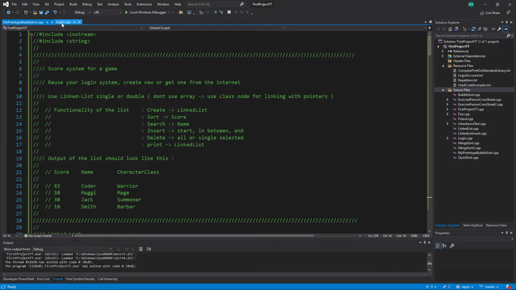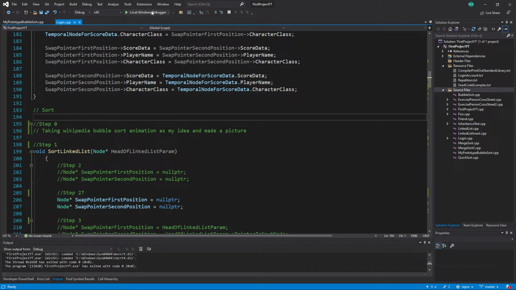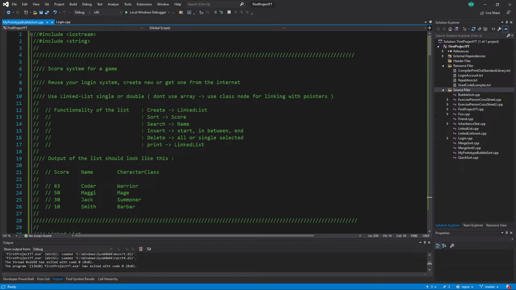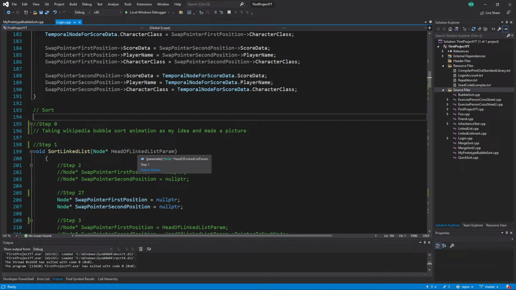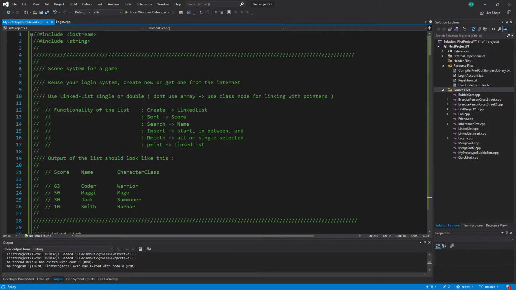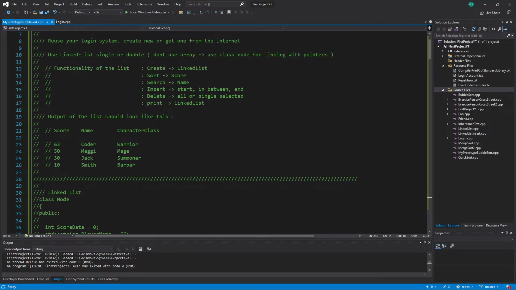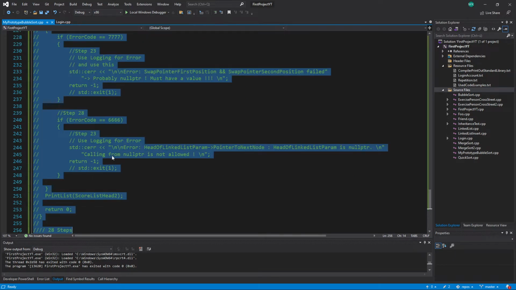If I don't comment this out and try to compile this one, I would get a linking error because this one and this one have some classes which are created here and here, and we will talk about this linking a little bit more in the future when we learn how to use different files. But right now just know that's why this all is commented out, and now I just select all, let's uncomment all, and now I will show it.